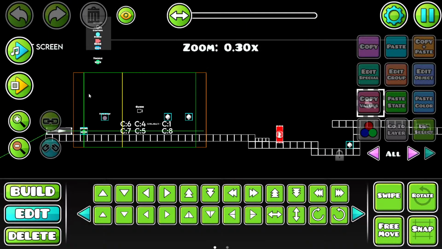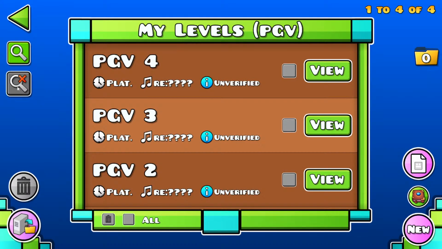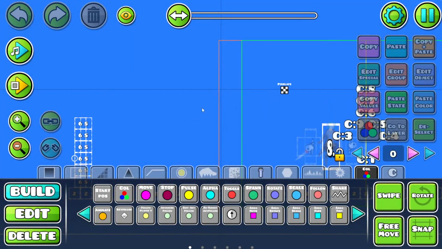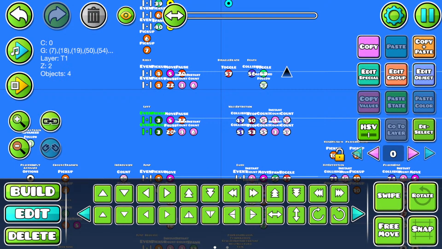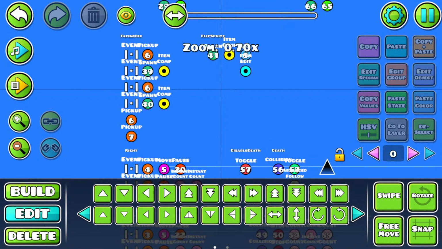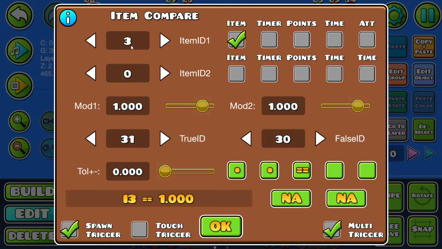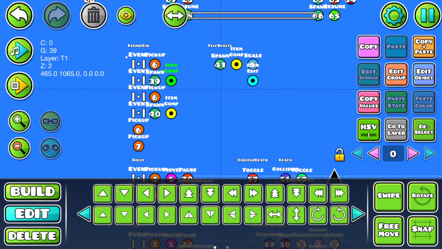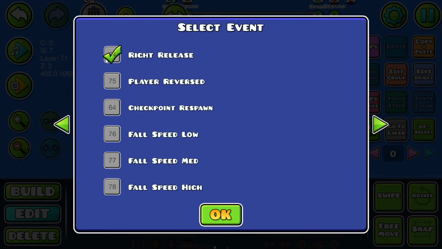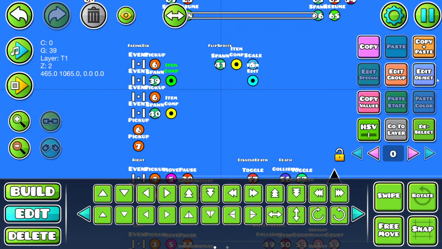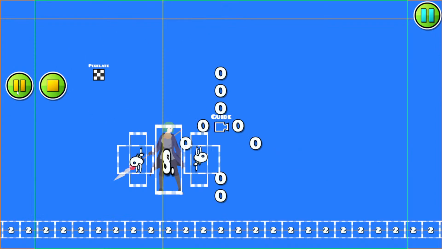Because it does actually remember which input I have, that is basically what I have written here. I have a pickup trigger that checks every single time that I click something and that I let go. Then I have an item compare. This checks if I let go of right and I'm still pressing left, so 3 equals 1, then redo the movement for left.